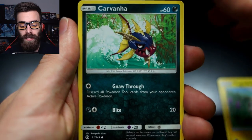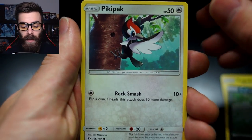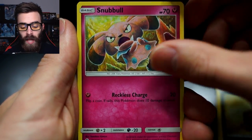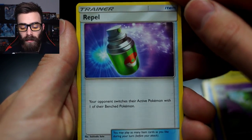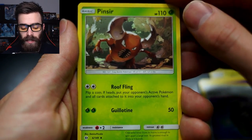Togedemaru is seeing a lot of play in VGC at Aeon last week. I think we had 3 or 4 Togedemaros in Swiss. Crazy. Not the card game, obviously, just the VGC. It's crazy. Sandile. Snubbull. Cute little art. We have the Water Energy. A Golbat. Repel. I love the way these trainers look, dude. I'm obsessed. We have a Pinsir with Guillotine.